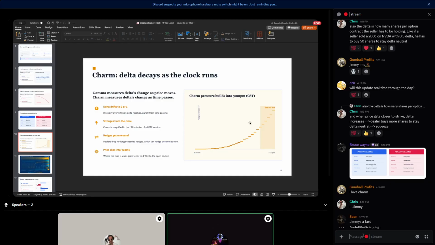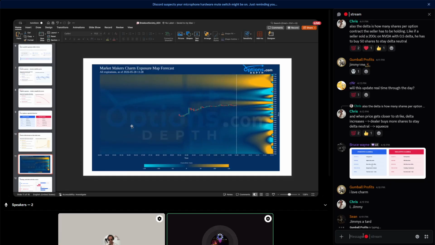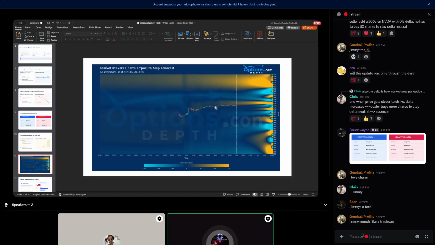So how can you read this? The best way to read this is from a heat map. So how charm works is that negative is blue here, positive is yellow, and in any area where it's blue, that means that price is not being supported. That means that dealers are passively selling ES futures. As you go into yellow areas, that means that price is supported and that they are going to be passively buying ES futures. I don't know if I said sell or buy, but blue they're selling, yellow they're buying.